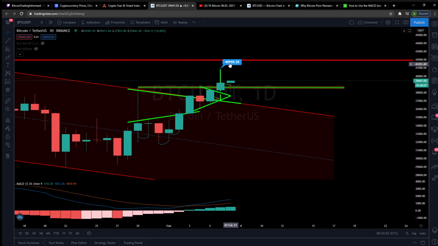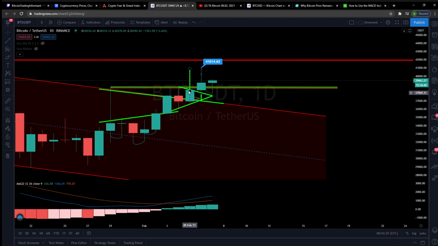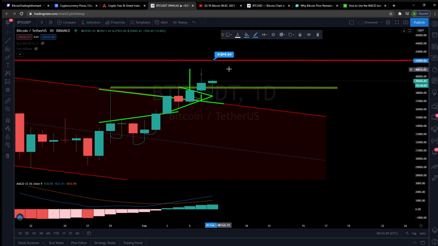We have here a good support. The support is here on 38,700 about, and you can see our target of this breakout from the triangle is here on, just let me take a look, it's reached. Okay, you saw this is the triangle. We have made a triangle here, and we have broken up this triangle to the upside. This was our target to reach, and you can see we have reached this target. So the triangle pattern is over now, and we have no active pattern here for Bitcoin, but Bitcoin is gaining up here in the direction of the all-time high, 42,000 about.